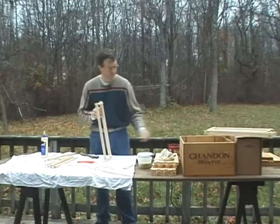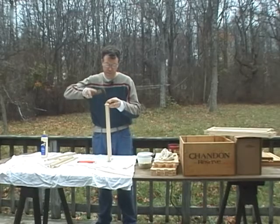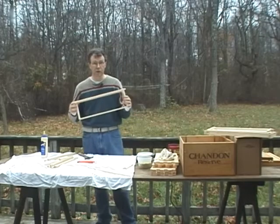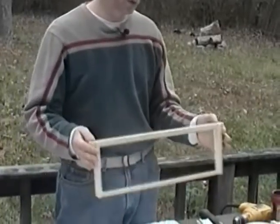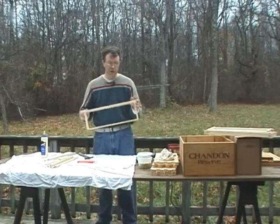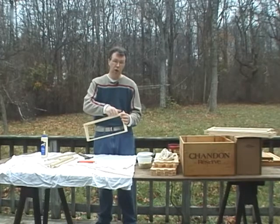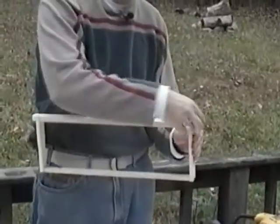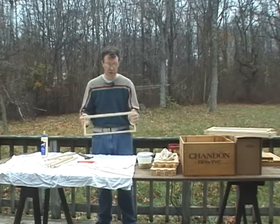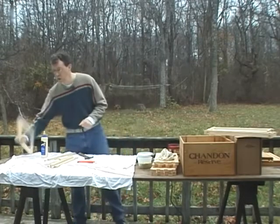This is a really critical step because once you get your frames built it's very important that they be very sturdy. Once the bees glue these frames into the box it can be very hard to get them out, and when you are pulling them out this can weigh about three and a half pounds. The torque, the tearing when you pull them out, is right here on the top bar — without that nail from the side, the top bar can lift off and leave the rest of the frame in the hive, and that creates a real mess.